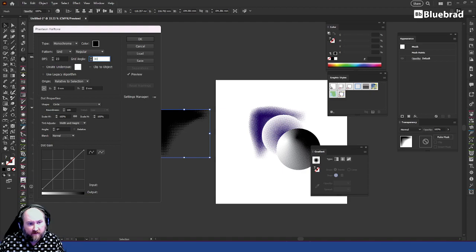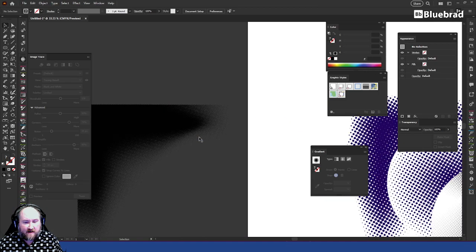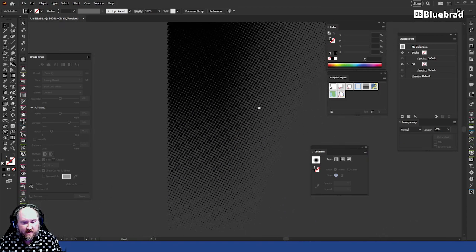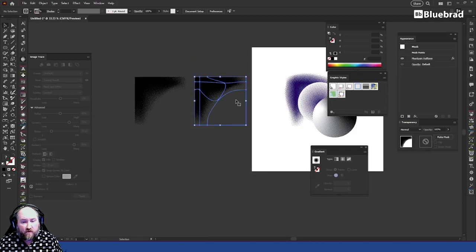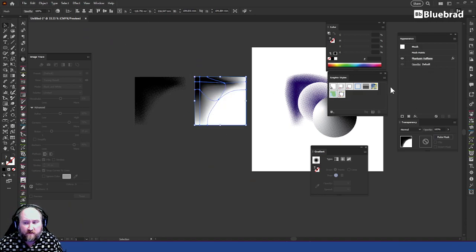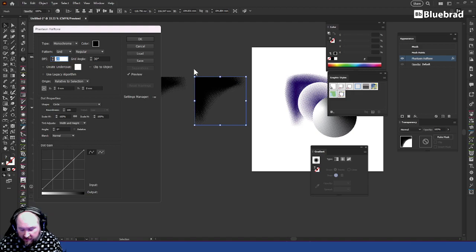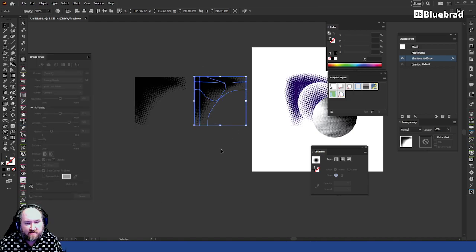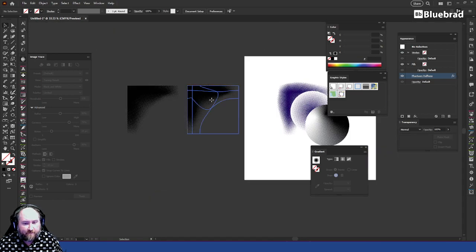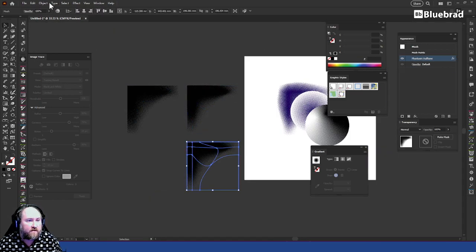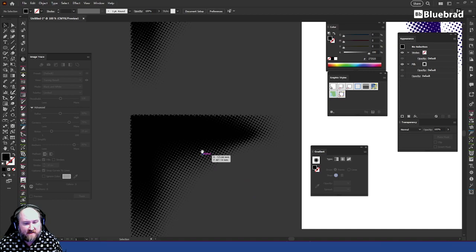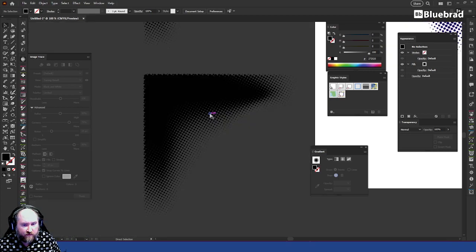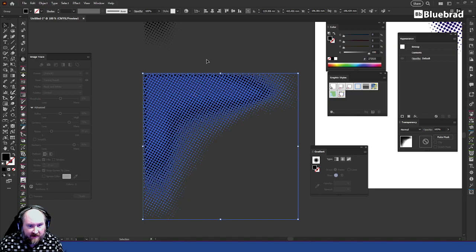I always try to keep the angle at a very odd number, so that way, if I print this out and put it on a screen, I'm not going to get moire lines. But this one, unlike the other one, these are vector dots. If I were to reduce my image quality here, instead of 23, let's just stay to 8, just so that way we can see these better. I'm going to duplicate this so I can show you that. Go Object, Expand, or Flatten Transparency. As you see, it actually printed out individual dots, which can get very heavy and very complex.